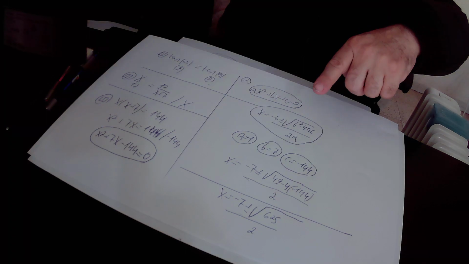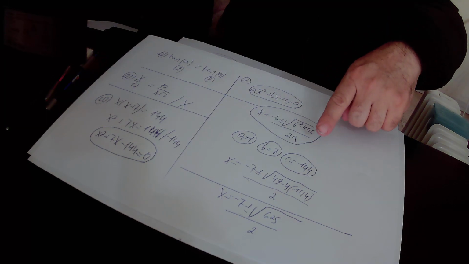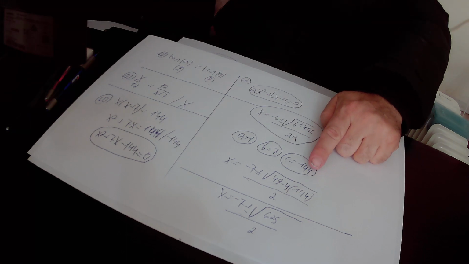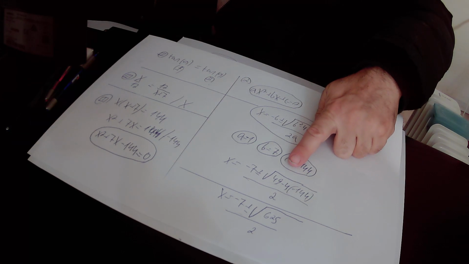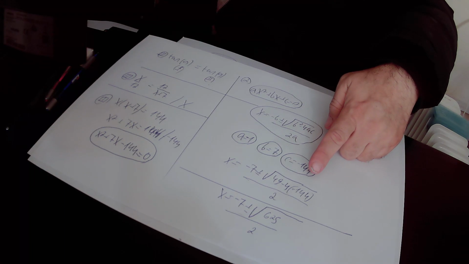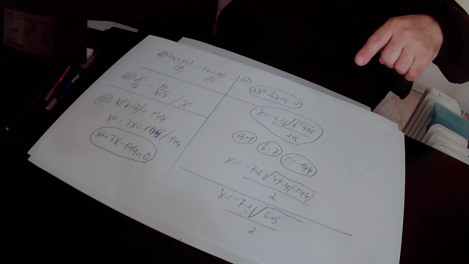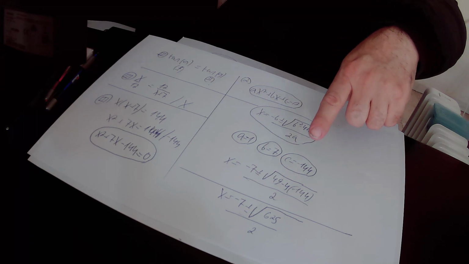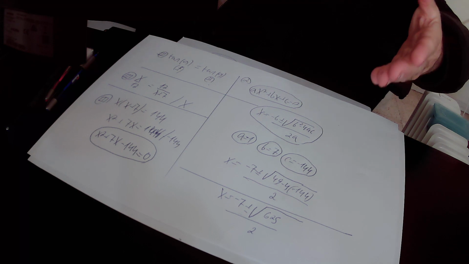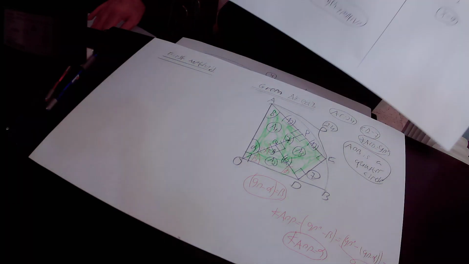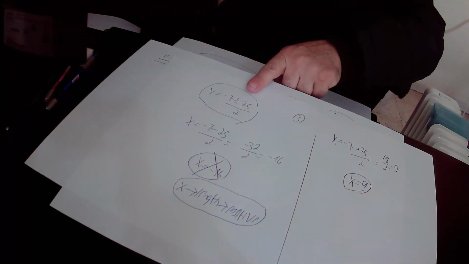So in conclusion, x equals minus 7 plus or minus the square root of 49 plus 576, since minus 4 times minus 144 is 576, and 576 plus 49 in total equals 625. So inside the root we are left only with 625. So x equals minus 7 plus or minus the square root of 625, over 2. The square root of 625 is 25. So x equals minus 7 plus or minus 25 over 2.